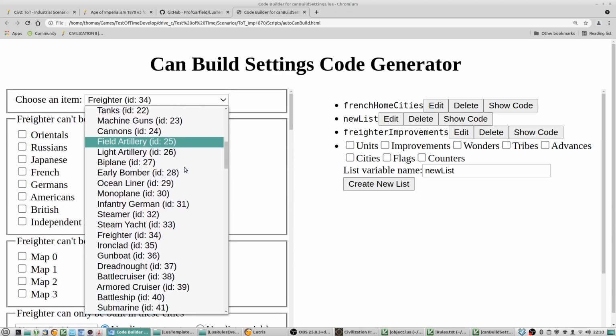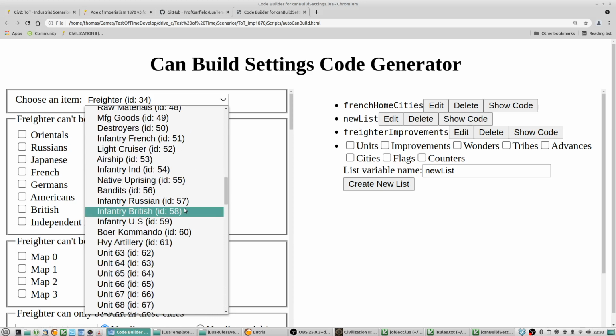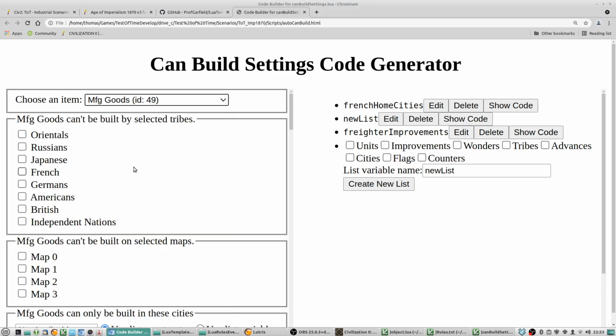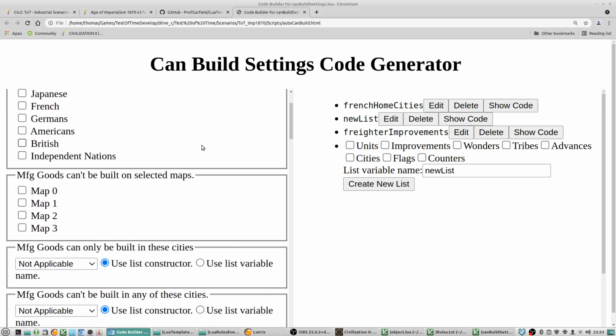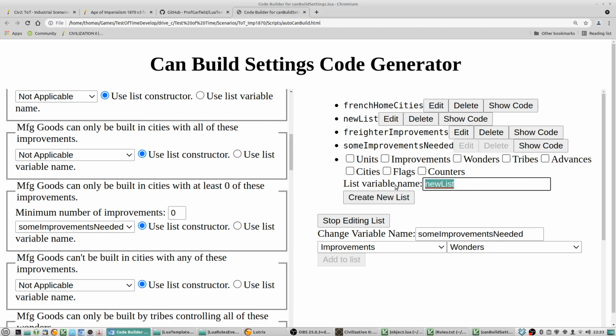Next, let's choose something else. Why don't we go down to our manufactured goods. Here's what we'll do: we'll create a new list. Manufactured good improvements. Oh, sorry, that's wrong. Down here.